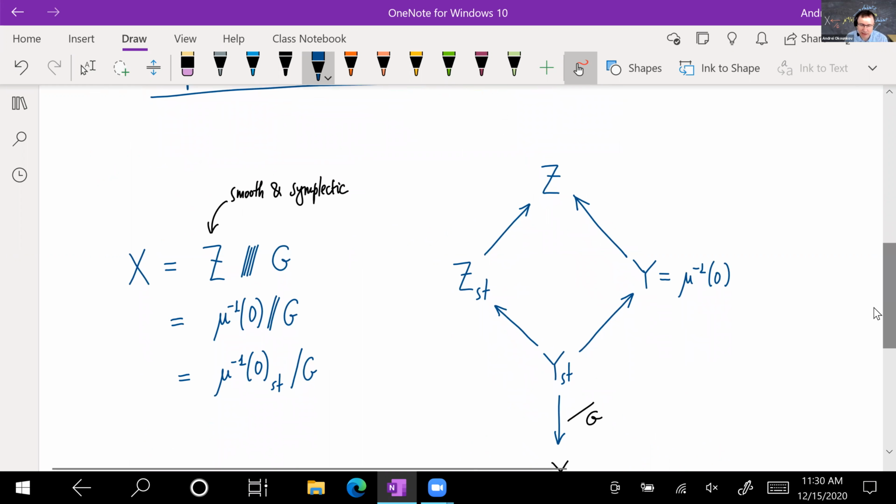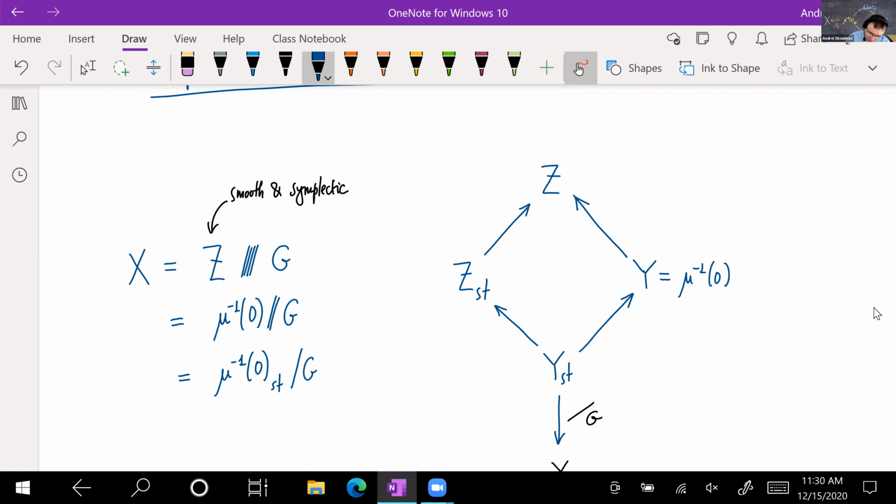So what's a symplectic reduction? You have a smooth algebraic symplectic manifold with a symplectic action of a group G. The symplectic reduction is, by definition, you take the zero locus of the moment map and take a GIT quotient of that, which in our situation, where stable equals semi-stable, means you take the stable locus in the zero locus of the moment map, the closed set, as an open set.